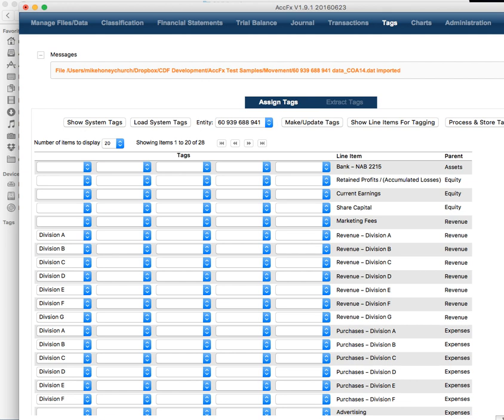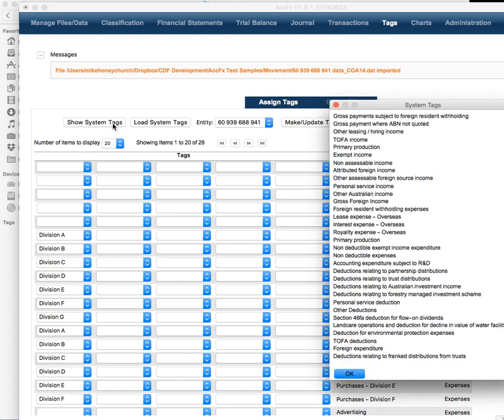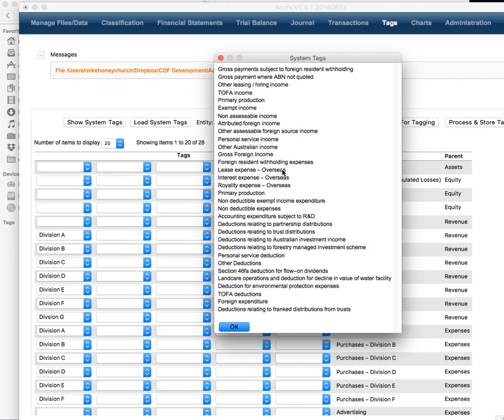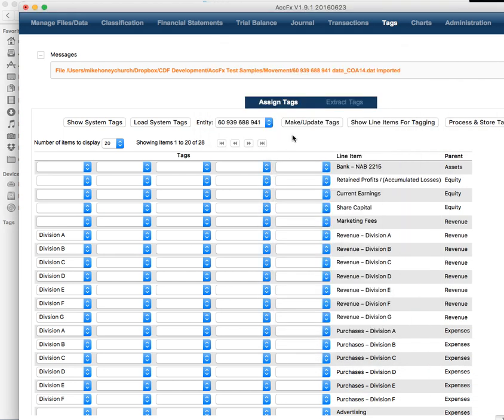Also, in terms of how all these things work, all these buttons for the tags, I've mentioned this before. I made videos about this back when this was developed, so dig those up. I don't think they're in the Dropbox anymore, but they should be archived somewhere. So you already worked out that these are all the tax tags, so you don't need to load those if you don't want to, but obviously pressing the button loads them.